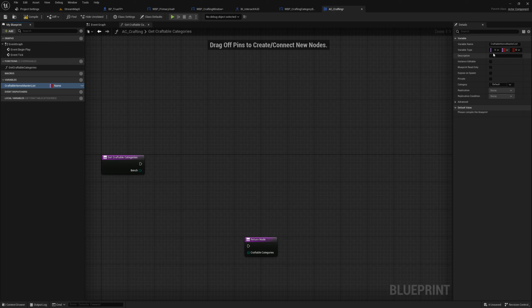This main list from the data table won't change during gameplay, right? Data tables generally don't change during gameplay. So we're just going to load up the name of all those in there. And then this is how we're going to actually keep track of what the player knows. So now anytime the player researches, learns, or does anything new that teaches them how to craft something different, we just come in here, we edit this list, and we find the key in here.